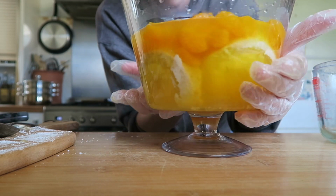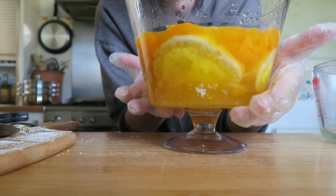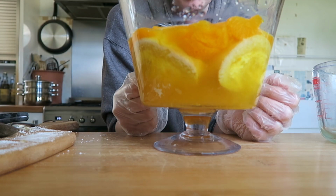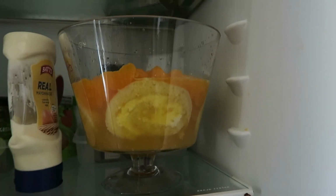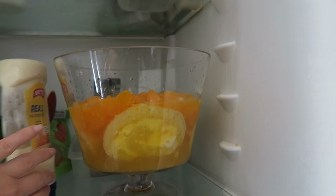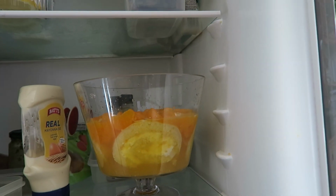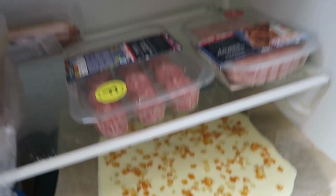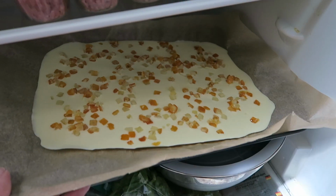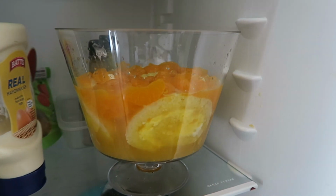Okay, the Swiss roll has been hidden from view by the jelly, and it's floating. But you know what? I think it'll be okay. So you can kind of see it's worked. I think as long as I just don't move it, literally at all, until it's set, we're just gonna roll with it. And by the way, can I just say, this bark looks exceptional. Cannot wait to get that on top. Oh, let's hope that the custard will save this tomorrow.